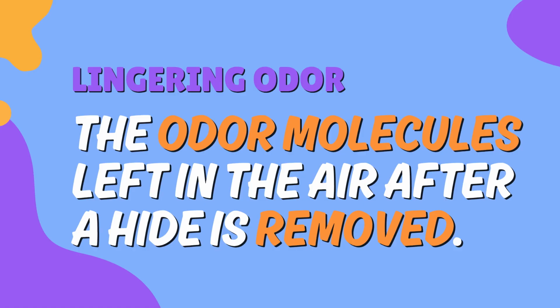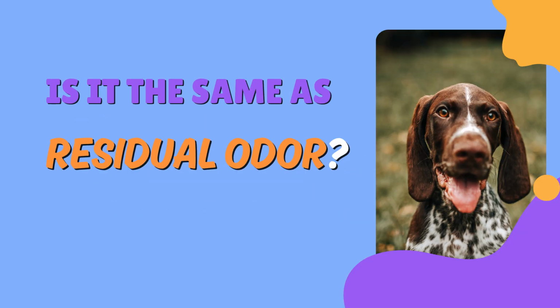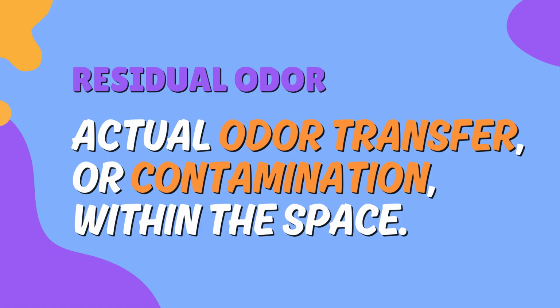So if your dog were to come back up into that search area, let's say to do their second search, they're still going to be encountering those odor molecules in the area, even though the hide is no longer there. You might be saying, oh, okay, so that's the same thing as residual odor, right? And the answer is no. Residual odor is entirely different. Residual odor is when there's actual odor transfer or real odor contamination within the space itself.